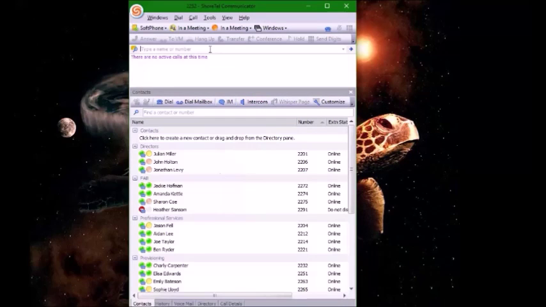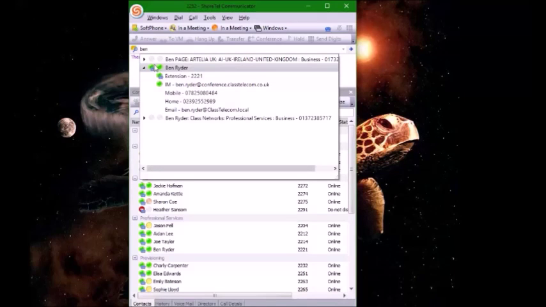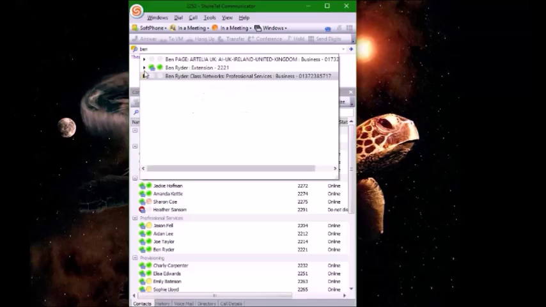If you'd like to search for someone in the directory who isn't in your contacts list, you can go to the search bar at the top and just start typing their name. Where you have a contact that has these green, or it could be red or yellow buttons next to them, it means that they are on the Shoretel system, and that is a Shoretel contact. I also have an Outlook contact for Ben, which I've imported into my Shoretel as well. You can expand the names using your mouse, but you can also do this with your arrow buttons on your keypad by pressing up and down and left and right to expand or close.